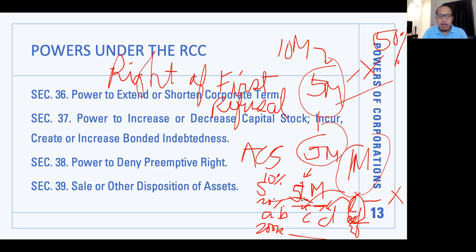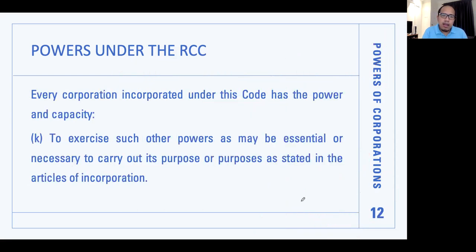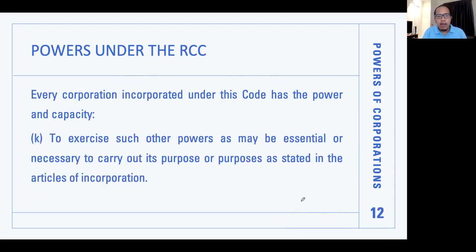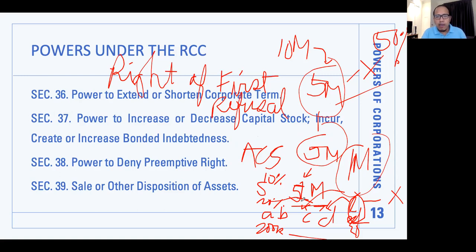Okay? Section 39, sale or other disposition of assets. So, para siyang katulad nung sa nandito, no? Yan, sa letter G. Kung meron kang karapatang magmay-ari ng real or personal property, karapatan mo rin siyang i-dispose. Ang pinagkaiba lang dito sa section 39, ang pinag-uusapan ay pag-dispose ng lahat ng assets niya. To the point na wala nang maiiwan. Sale or disposition of all or essentially all of the assets or properties of that corporation. Allowed under section 39 pero may mga botohan na kailangan mangyari.